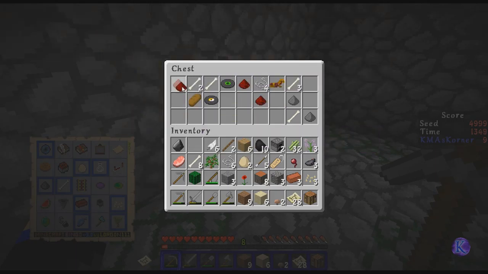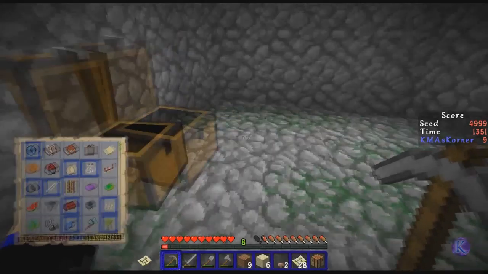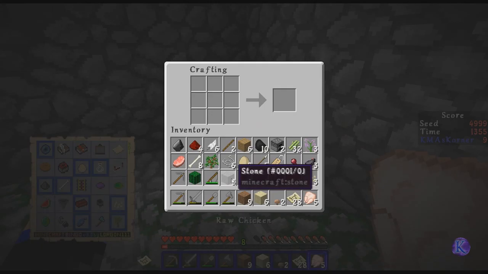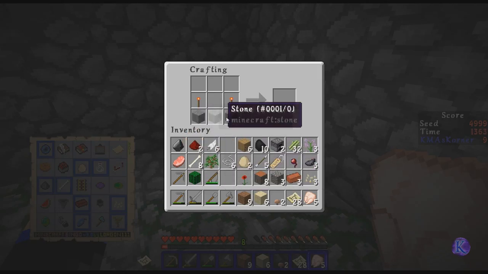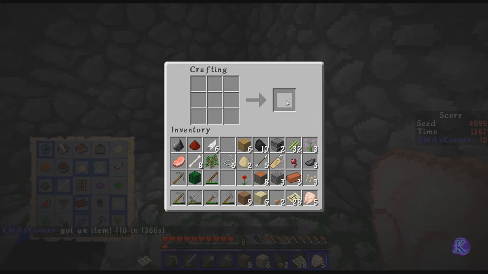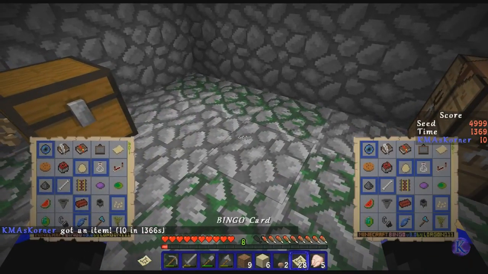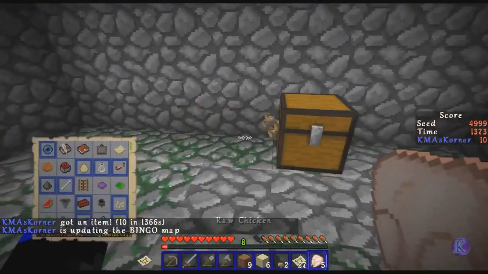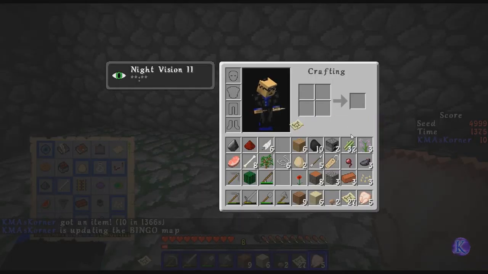I'll take this. We can make the repeater now, right? I think we can. So we need two of these. One, two. One, two. One, two. Throw that there. Throw that. What? I said throw that there. Okay, we've got the repeater. Let's figure out exactly what we have coming for us. Do I have enough to do... Oh.